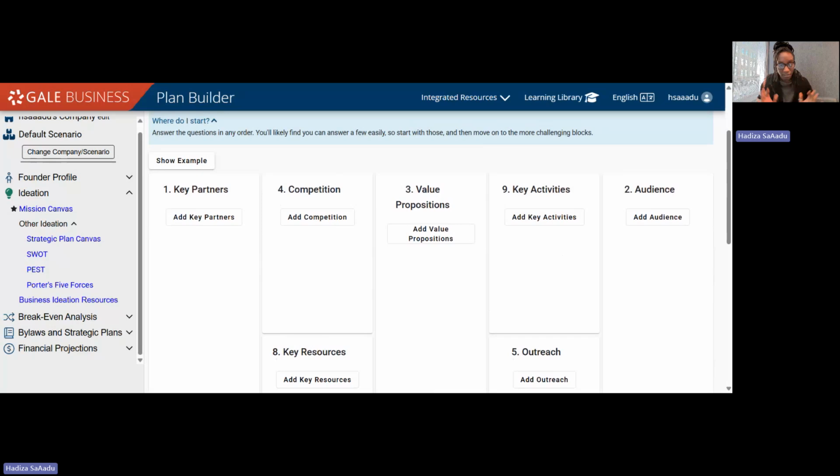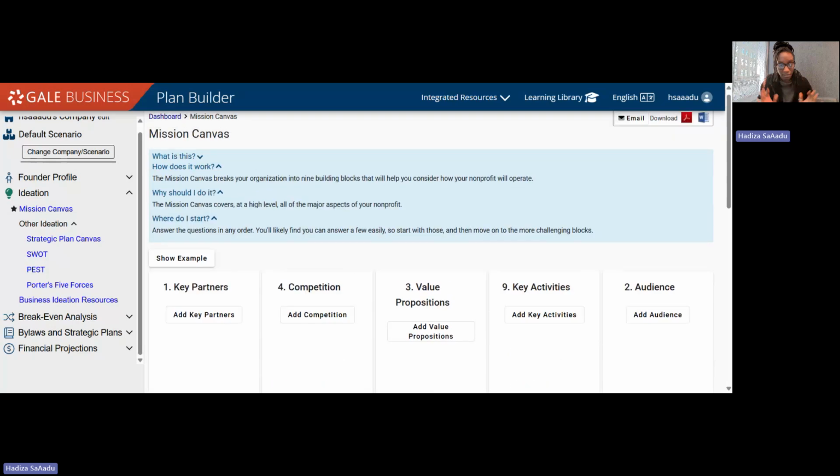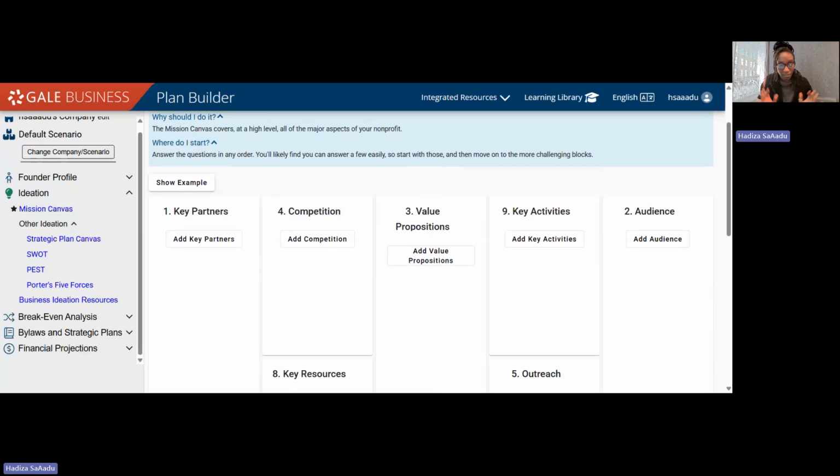And this gets me to another point that maybe I should have led with. What this tool does, Mission Model Canvas, and I've mentioned this already, is it clarifies each of the 9 components that you need to think about to be able to come up with a successful strategic plan for your nonprofit.